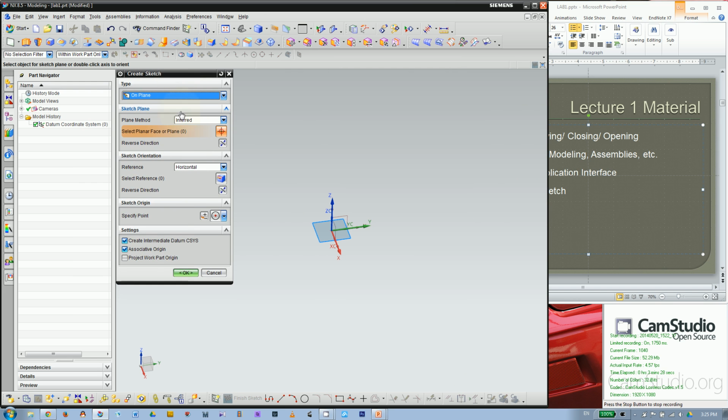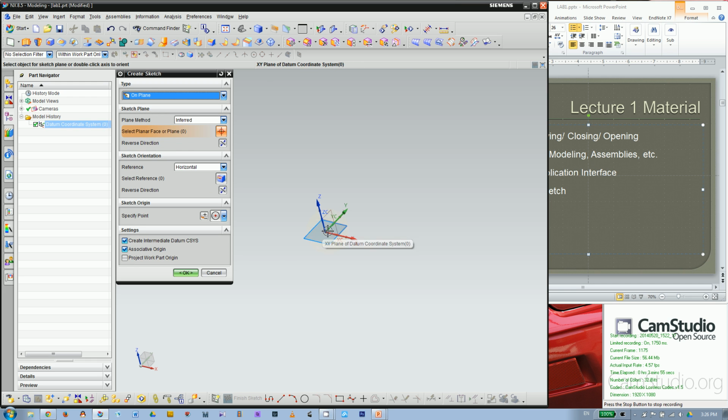Okay, and so you have a couple different parameters. Usually you don't have to play with them because this is a very basic command. As you can see, the orange color is here at the planar face or plane. So we can pick one of the datum planes here, XY plane. Sometimes it's hard to pick a plane if you move your cursor close to the origin.